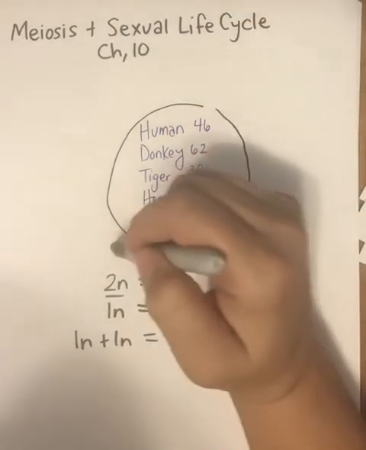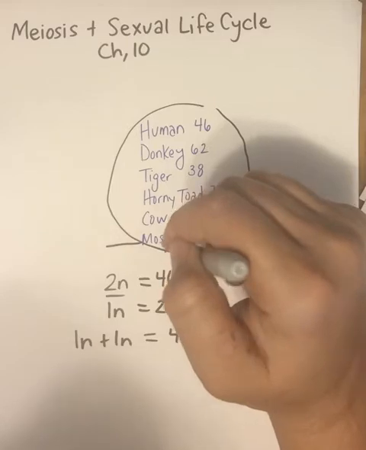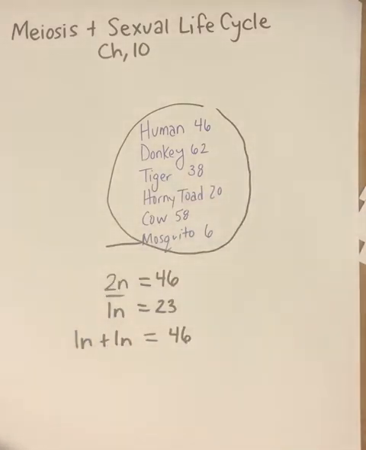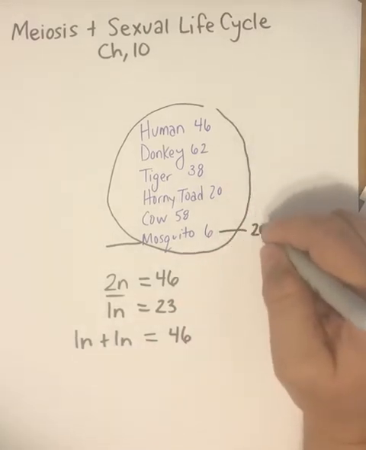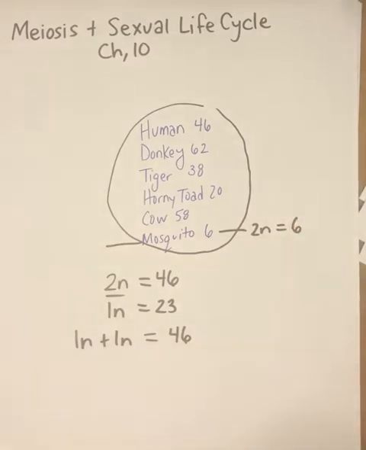Now, if we took a mosquito and we did a karyotype and we looked at a cell underneath a microscope, during its karyogram, because a mosquito's 2N is equal to 6, there would be a total of 6 chromosomes. That would be 3 pairs. So if we found an organism that had 8 chromosomes or 12 chromosomes, it would look very similar, with 6 pairs.